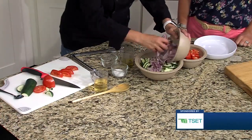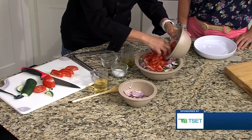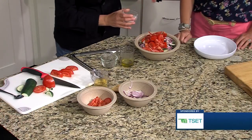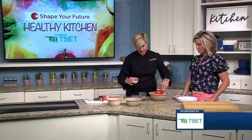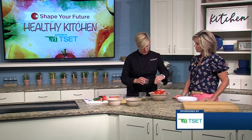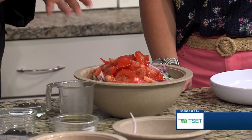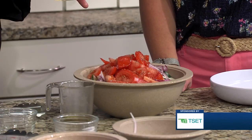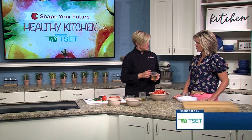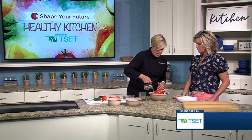So we have cucumber, some nice red onion — you can choose the amount you want on that — and some sliced tomato. It's literally three ingredients, minus the dressing. We're going to do just a sprinkle of salt, let's say half a teaspoon of salt. And pepper — I think it goes really well with this dish. And this is some vinegar — we're actually using rice wine vinegar, but you could use whatever kind you want. The rice wine vinegar is nice because it has a little bit lower acidity. But if you have white vinegar or apple cider vinegar, add a little bit of water to it to cut that acidity, because it can be overwhelming. And that just goes on.